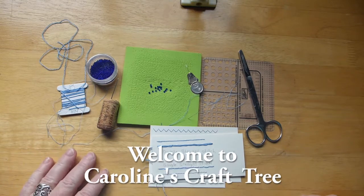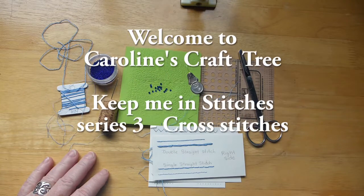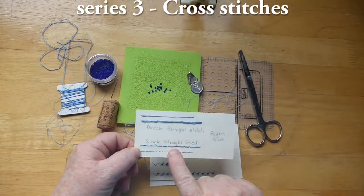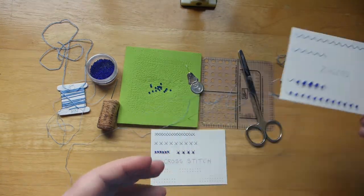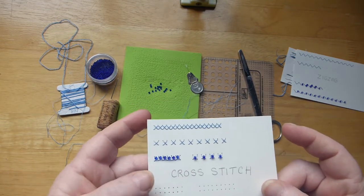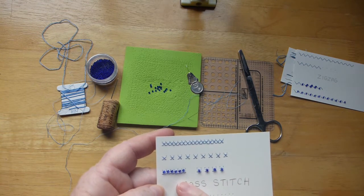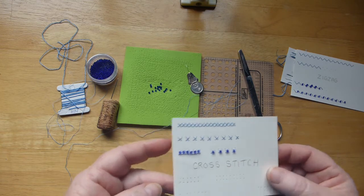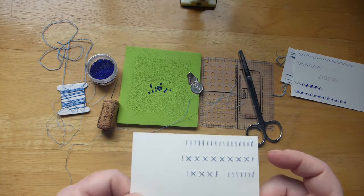Today is series number 3 in Keep Me in Stitches, and we are going to do a cross stitch today. In previous series we've done the straight stitch and we've done zigzag, and today we are going to do the cross stitch with and without beads, and also 2 different ways that you can attach the beads to this. So the front of it, and here is the back.